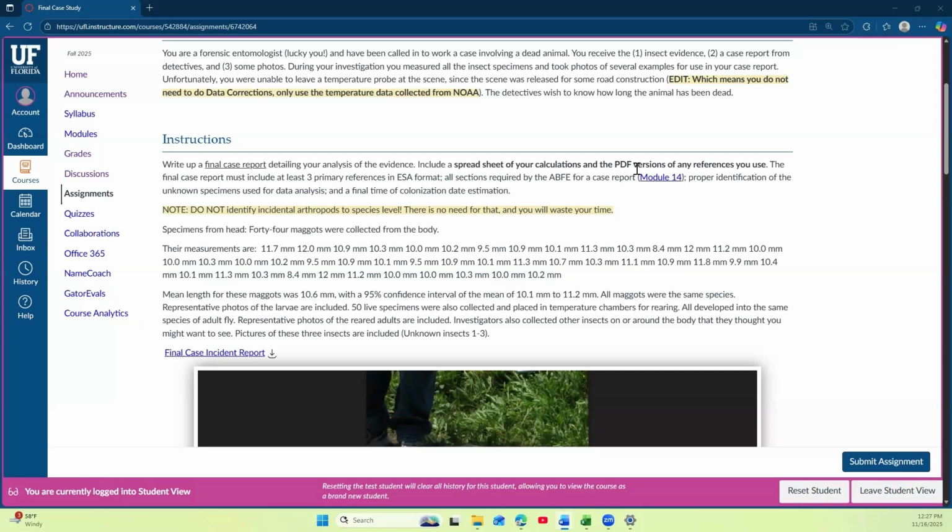And then here it says to include the PDF versions of any references you use. If you already did this and you have the PDF versions in there, that's fine. But if you haven't done this, I am okay with just the references. So just make sure you include the references in the reference list and you don't have to include the PDF version. If you already did, that's okay. But if you haven't, you can just include the link, the references.